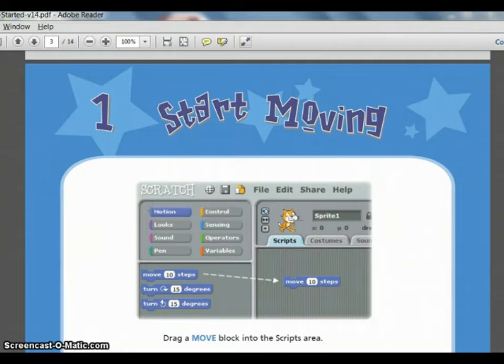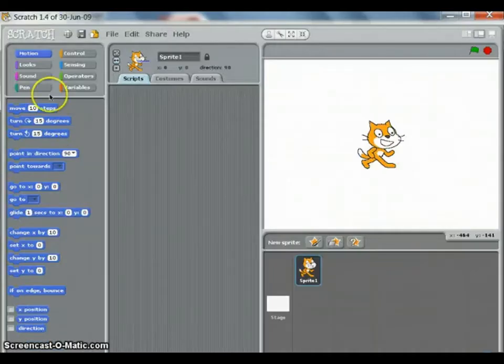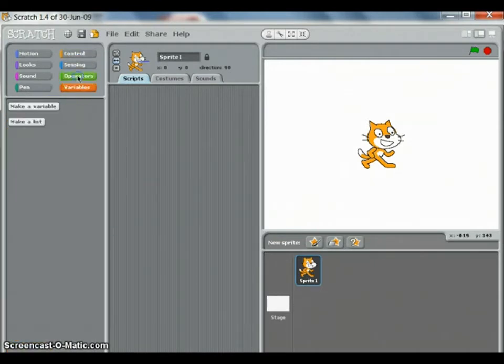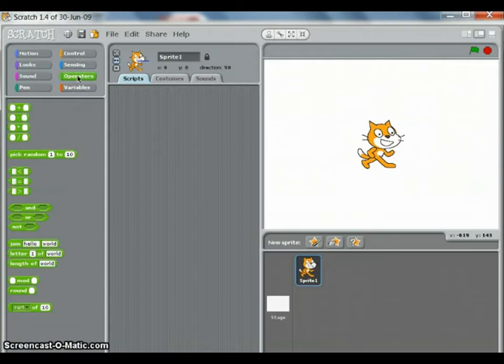For example, all the building blocks related to motion will have blue color, as we can see here. In the motion we have all building blocks in blue color. In the control we have this in golden color. In the variables and operators, we have this green color.